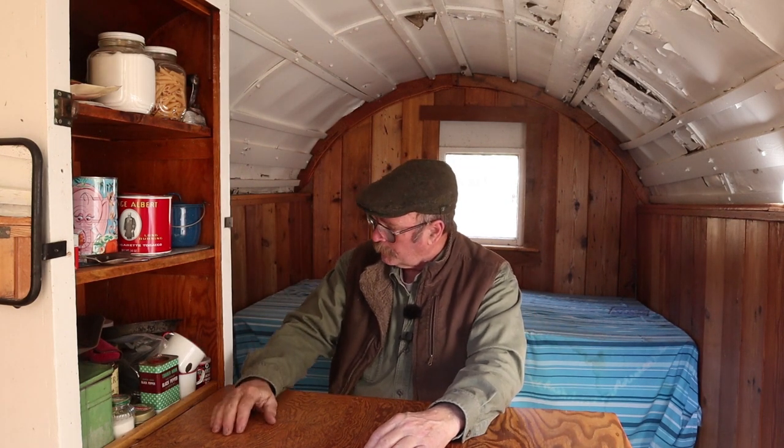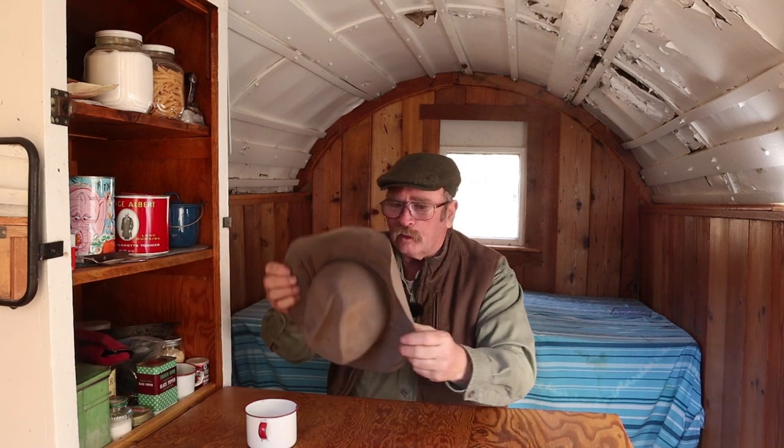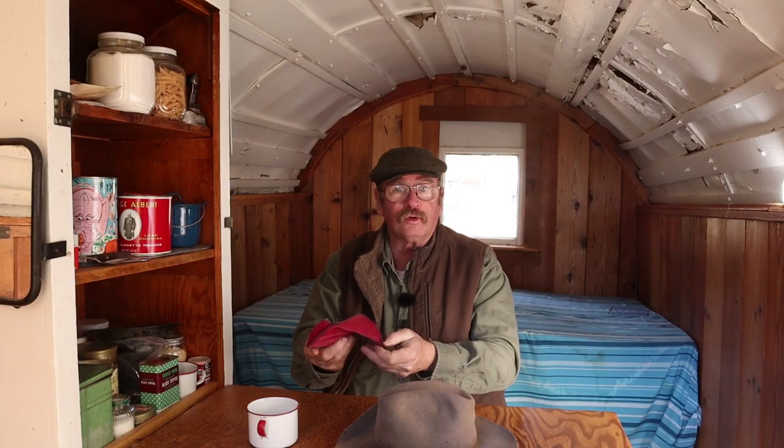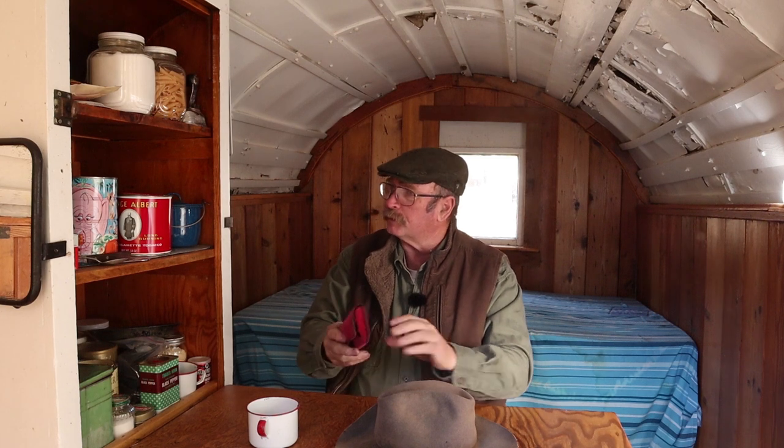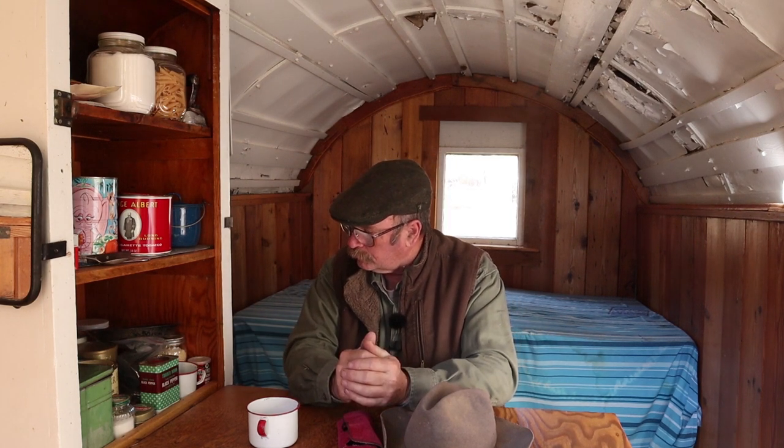And there's still stuff in here that might very well have been from that original shepherd. The tin cups might have been his. We know for sure that this old beat up hat was his. Doesn't even come close to fitting me. And I think this old pair of glasses probably belonged to the shepherd. I think Janet said there was a razor in here. And those are some of the things that were in here. I doubt that any of the food stuff that's in here was here when he was using it. It's just stuff that has been put in here since.